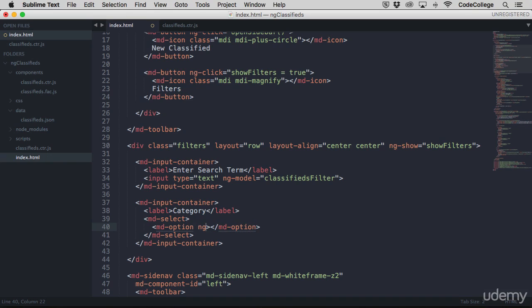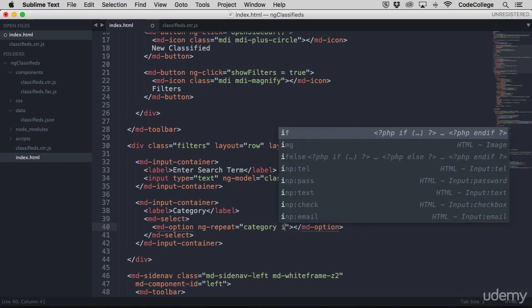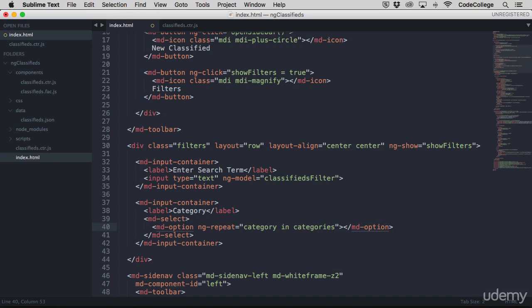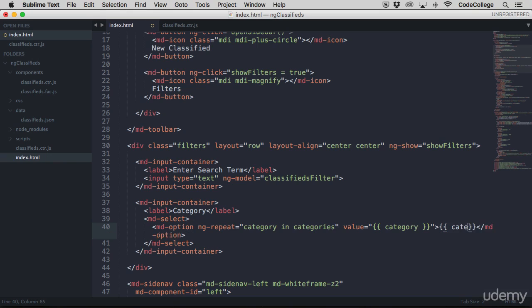So what we'll want is to repeat over a collection of our categories. So let's do this. Let's say we want to repeat over a category in categories, which we haven't set up yet. We will do that in a second, but we want to eventually have this categories array that we'll iterate over, and we want the value of each of these options to be equal to the category itself. We are just going to be passing through in this array the category names, so we'll template out the category into our value attribute there, and then we'll also template out here the category so that we can see it in the list. So let's bump this down just for spacing purposes.